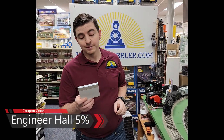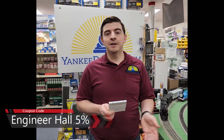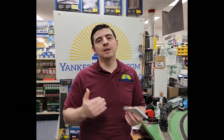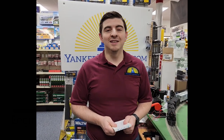Of course, you go with throwing that Engineer Hall discount, get a little off of that. But the in-service paint scheme sells for $819.99. The Freedom Train of the Southern Heritage one sells for $349. And then the What If Eagle paint scheme sells for $879. So a little bit different depending on what locomotive you want. If you want to go with the least expensive, get the in-service. If you want to spend a little bit of money and go to the head of class of some of the other ones there, you got that option too.